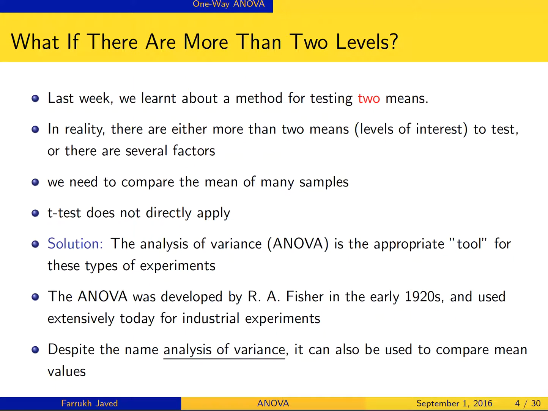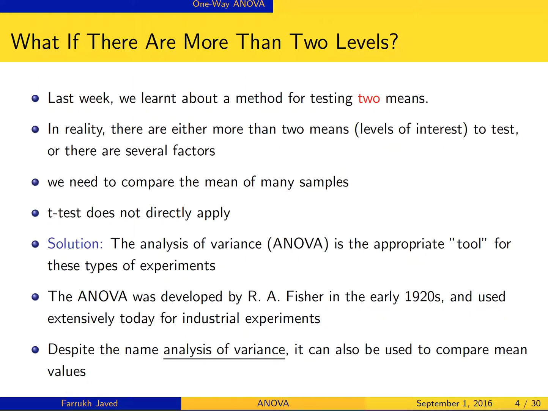Last week we learned about a method of testing two means. Remember, we were comparing two variables altogether. Mu1 is equal to mu2. Blood pressure before treatment is equal to blood pressure after treatment. Impact of drugs on patients in week 2 and impact in week 4, for instance. We were comparing two groups and were interested in knowing whether they are equal or not, right?